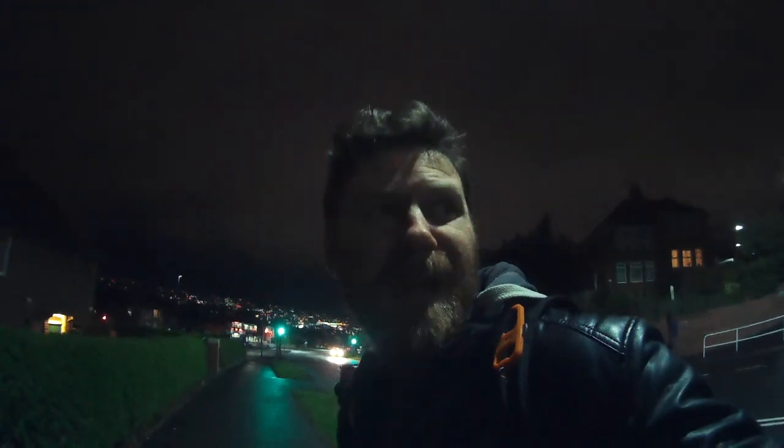Right, so I've only been using this tripod for 10, 15 minutes so far, and I'm in love with it. It's awesome. It's so easy to use, intuitive, smooth, and solid and sturdy at the same time. It's fantastic. So well designed and well engineered. I think this is a word I'm going to keep coming back to with this.